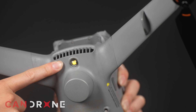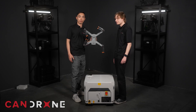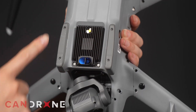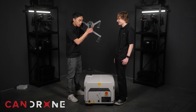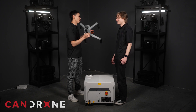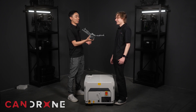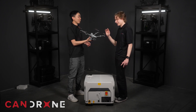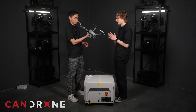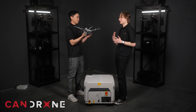It does have a strobe, which is great for visibility, especially at nighttime or when you're further out. On the bottom here, this looks like an infrared sensor. There's something kind of rattling in there — I spoke with someone at DJI about that, and it's actually to help with the weight. Since it's so light, they had to make it a little heavier. Maybe it helps with the wind resistance.